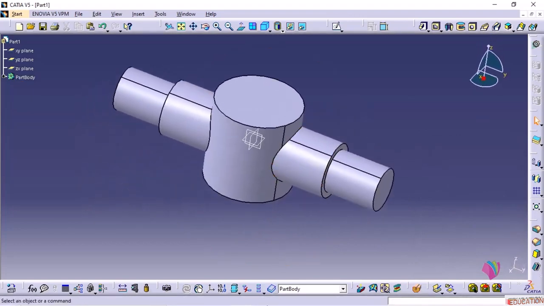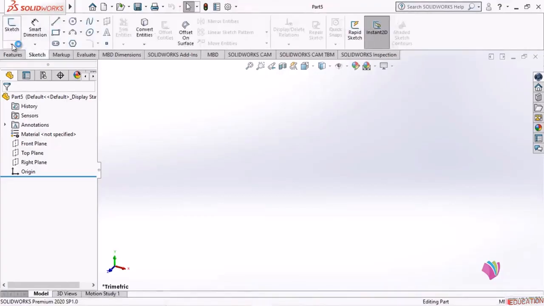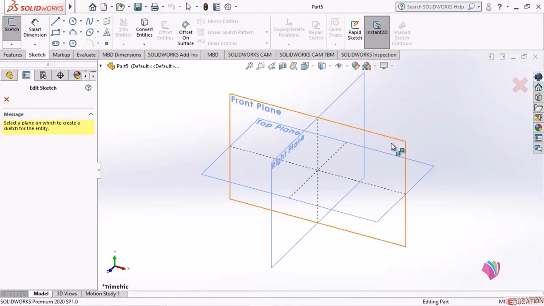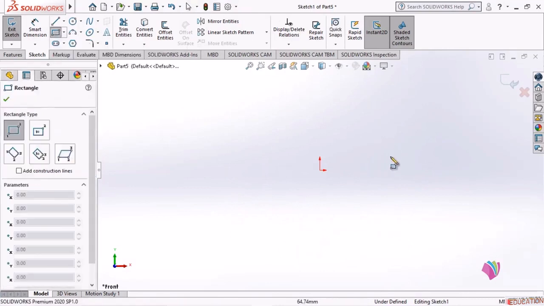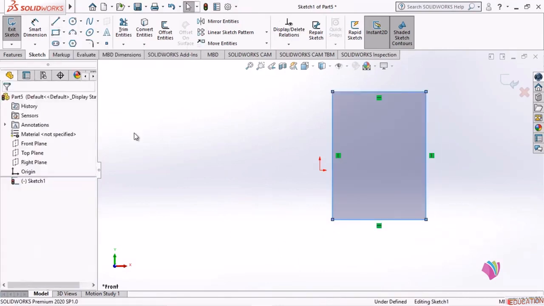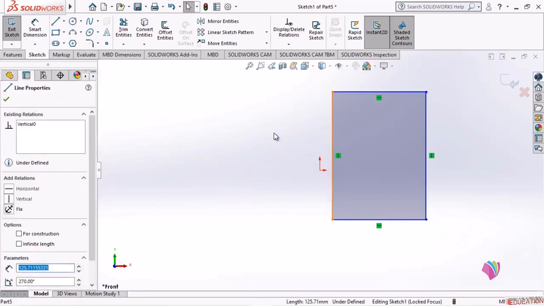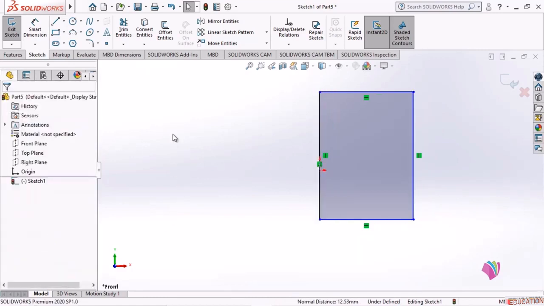Now the same thing we will make it in Solidworks. Let us go for sketch. We'll select sketch and we'll select this front plane. Now let us take this corner rectangle and create a rectangle something like this. We'll take this edge and we'll take this point, which is the origin point. We'll coincide it.